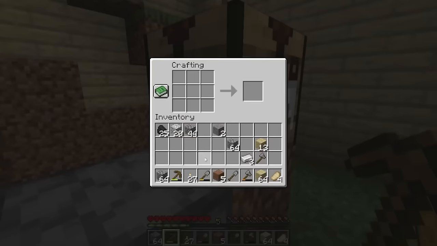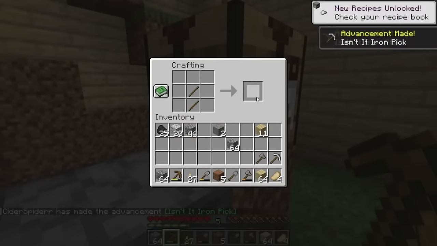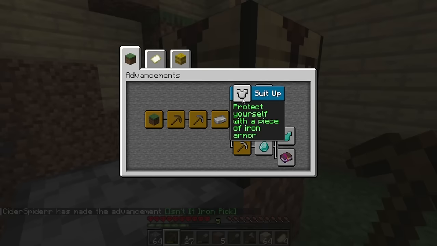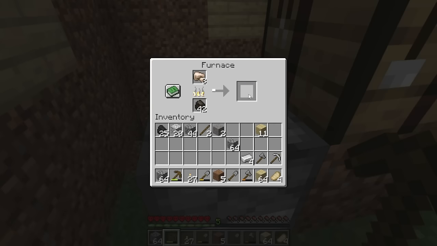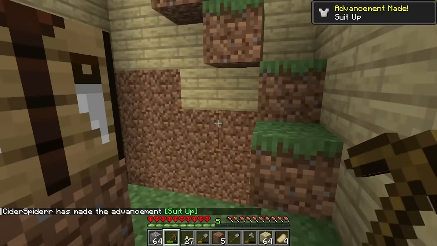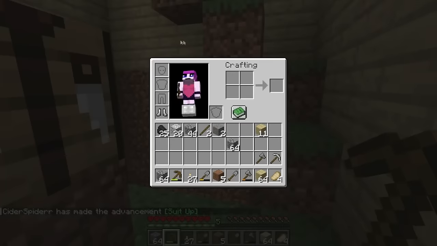Watch this. We grab our sticks, our iron ingots. Bam! Iron pickaxe. Upgraded our pickaxe. This is too easy. Next on the list appears to be getting diamonds. Yeah, I don't know about that, but we've also got here, suit up for getting iron armor. And what do you know? There's 4 iron ingots right there. And check this out. The iron Adidas. There it is. Suit up. Let's put them on. Oh, lovely.